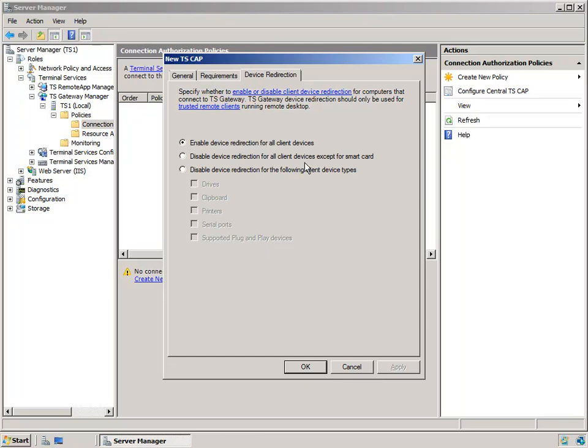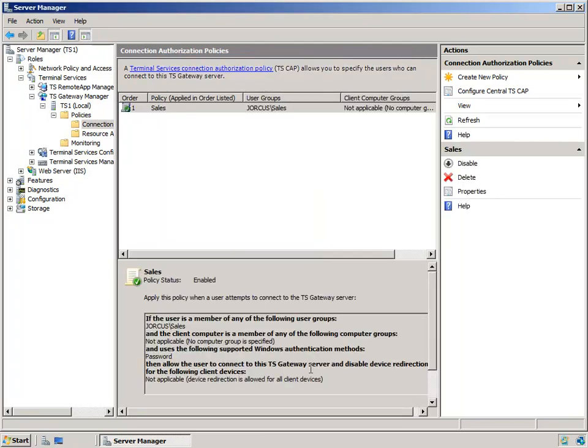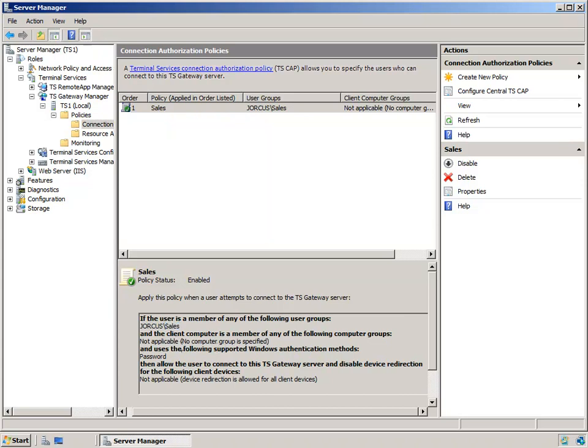All right, well, that's it. Pretty simple interface, pretty easy to set up. We'll click OK, and we're done. There's our policy up the top. When we select it, down in this bottom section here, we'll be able to see the policy rules and how they apply. So if the user's a member of the following group, the sales group, and they are authenticated via a password, then they'll be allowed in. I told you it was easy.